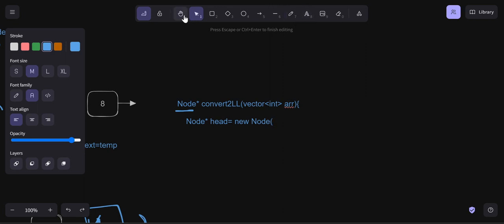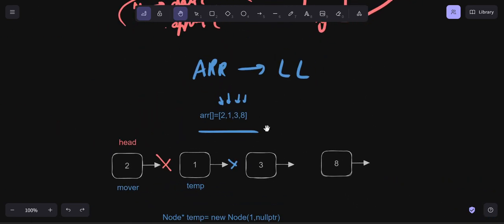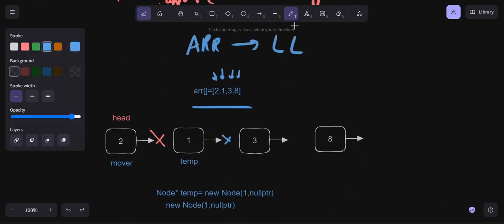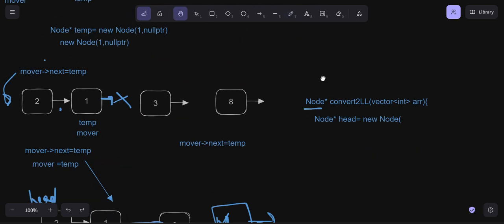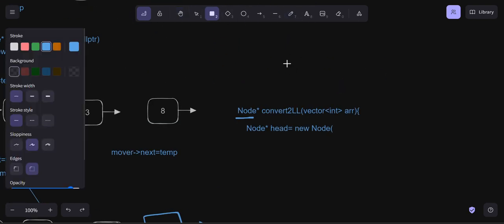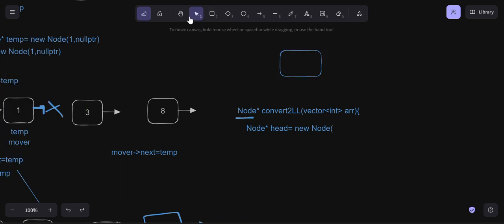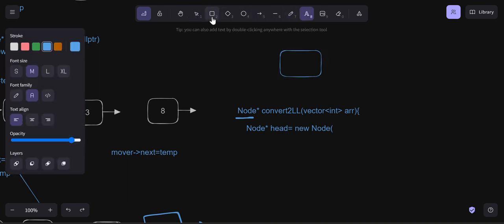We have this array, right? So we need to make the head. What will be the head of it? 2, right? That's why we are first making this node, and naming it head. So I can have a new node, and this will be array of 0, because this will basically be the first whole node.